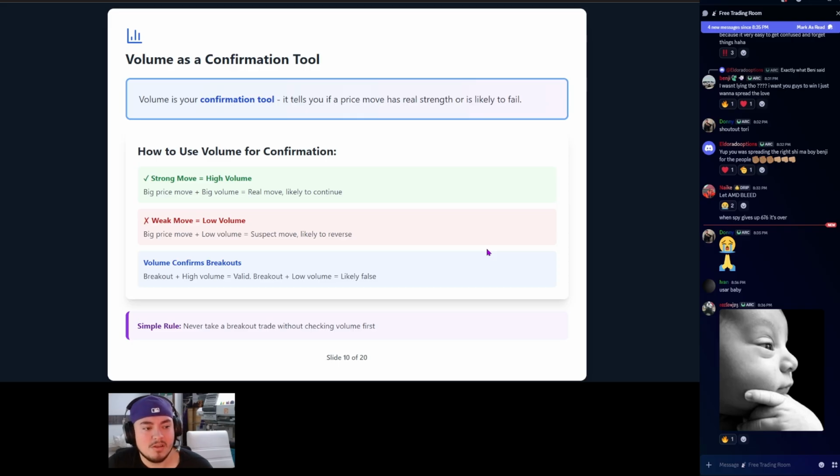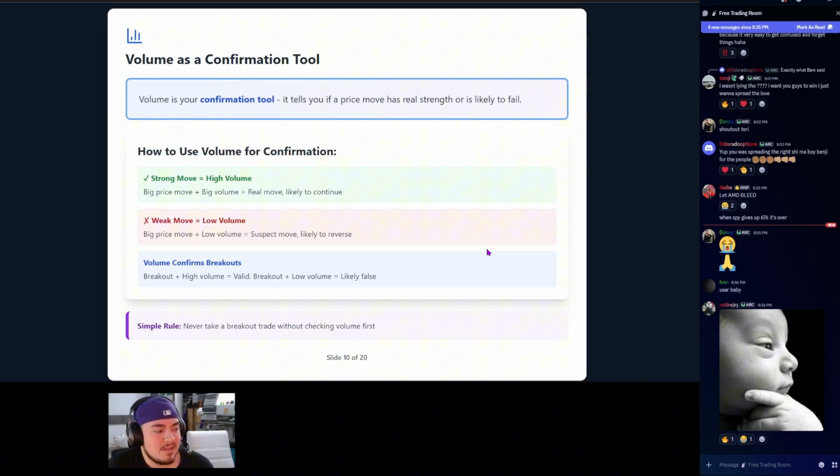Breakout plus low volume equals likely false. We've gone over this in class before, guys, showing you how anytime we come to test, let's say, middle VWAP or the cloud, when you see that volume in the opposite direction start to slow up, you can tell that the move back to the downside where the trend is being tested is not going to hold up, right? It's going to bounce back up in the direction of the trend.